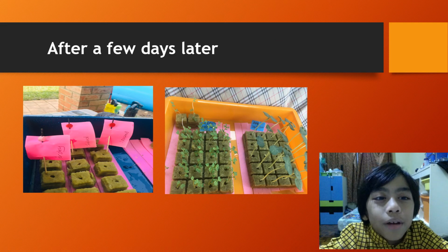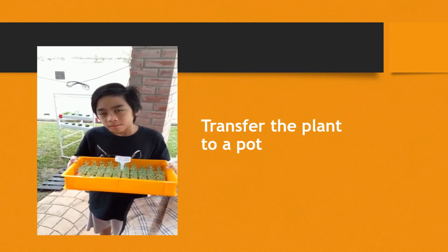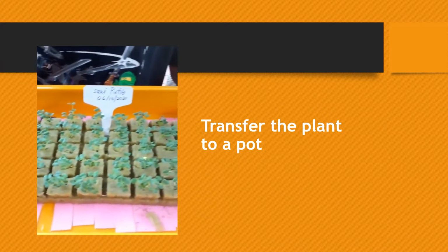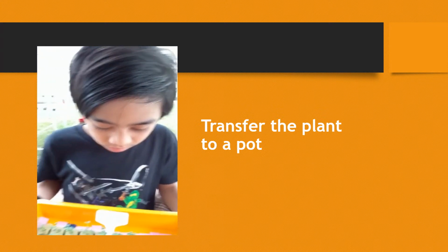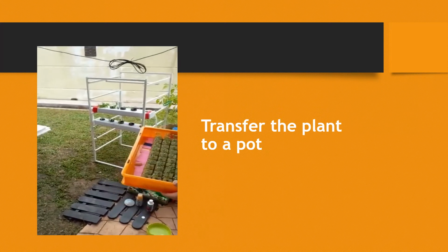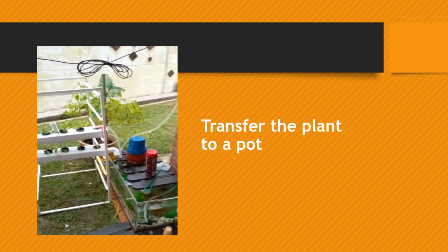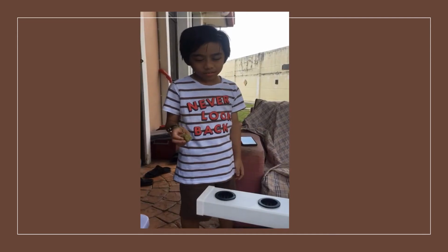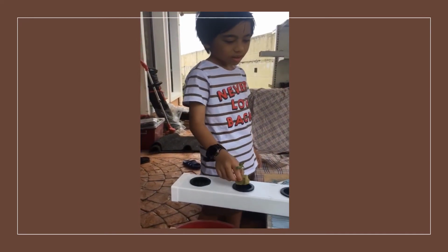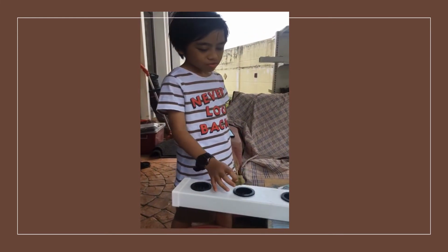This is what happened after a few days later. Look, the plants have already grown. After that, we need to transfer them into the pots. After the seeds grow, we need to put them into the container which is filled with nutrient water.